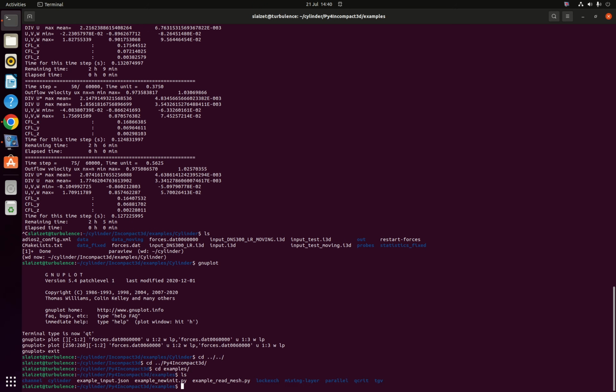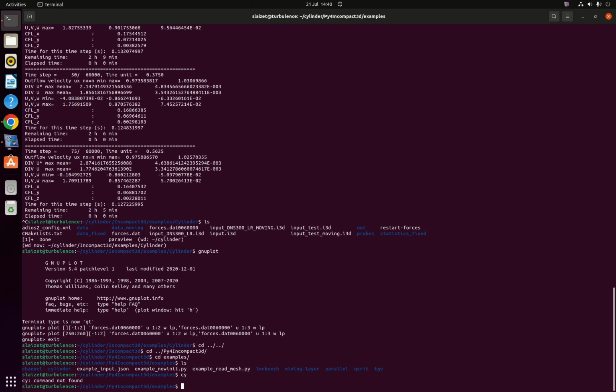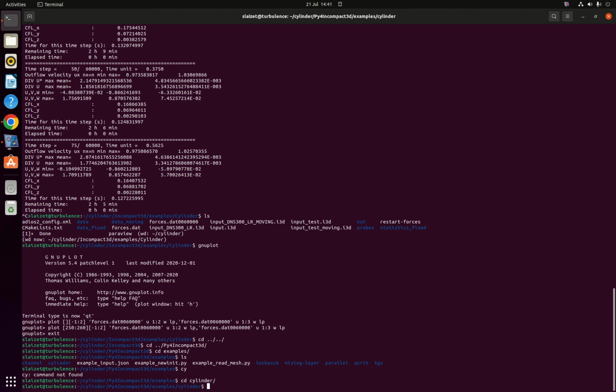There is an example directory in the cylinder directory. As I said before, I'm using the parameters by default, but if you change the input file in the simulation, you will have to change the input file in Pi4 Xcompact3d.